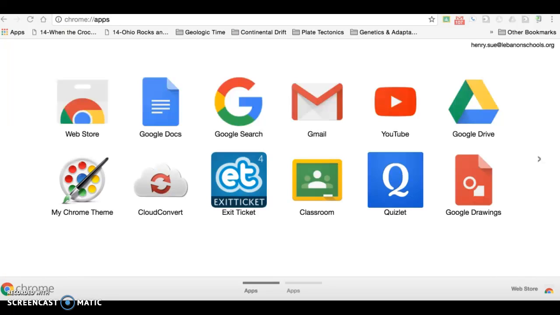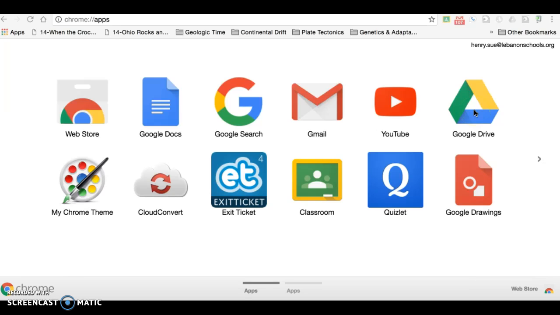Okay, so tomorrow in the computer lab, you're going to have to take some seismic wave data, your P and S wave velocity data, and create a double line graph for it. And instead of using graph paper and a pencil, we're going to use the computer and Google Sheets. So in order to do that, we have to open a Google Sheets.